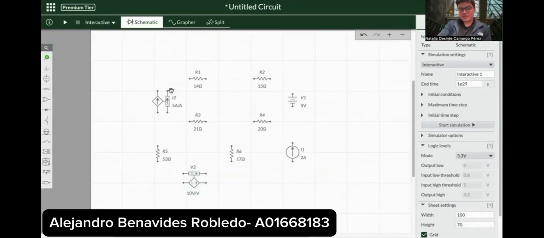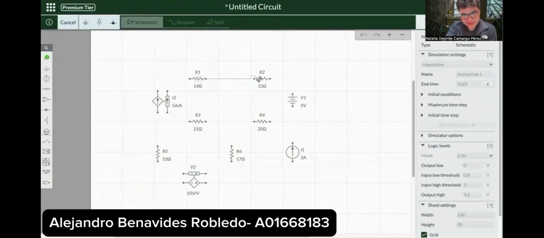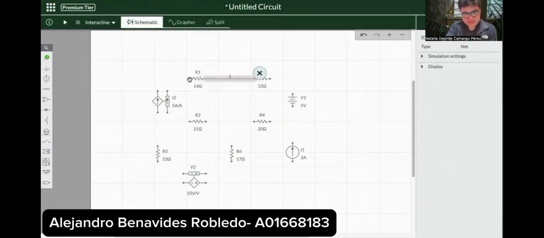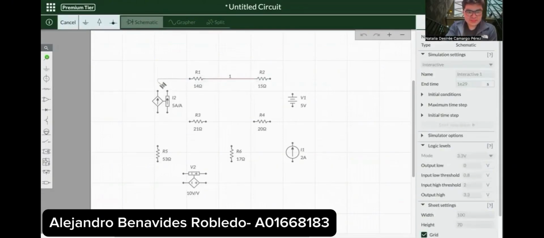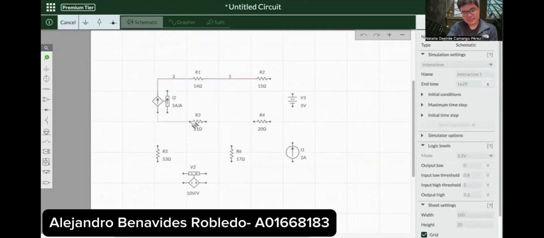So now we're going to do all the connections. We're going to connect here resistance 1 to resistance 2. We're going to connect resistance 1 to the dependent current source. We're going to connect it also to resistance 3 and also to resistance 5.